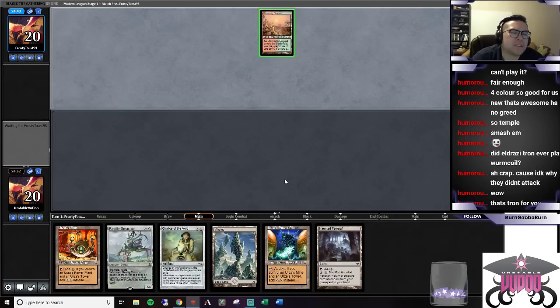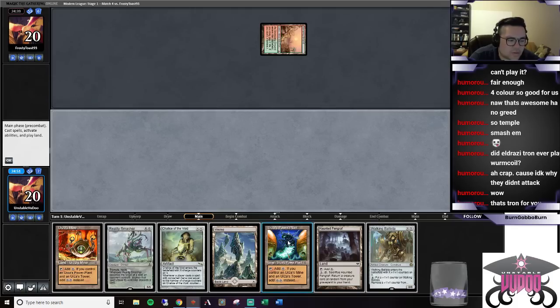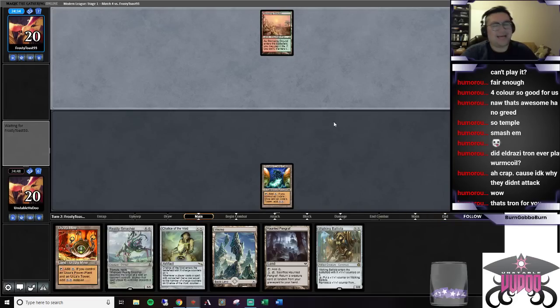Oh, Tron's a lot worse against Humans, too, by the way, even with Blast Zone. So just be wary of that. Blast Zone is a powerhouse, though, against them, which is really awesome.